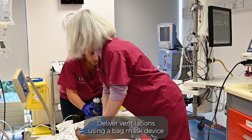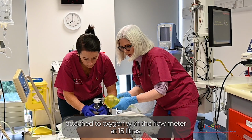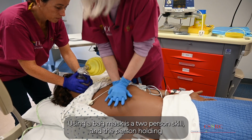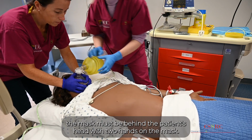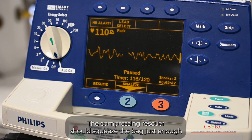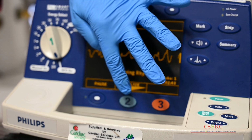Deliver ventilations using a bag mask device attached to oxygen with the flow meter at 15 litres. Using a bag mask is a 2-person skill, and the person holding the mask must be behind the patient's head with 2 hands on the mask, maintaining a seal and keeping the airway open. The compressing rescuer should squeeze the bag just enough to achieve chest rise, delivering each ventilation over 1 second.